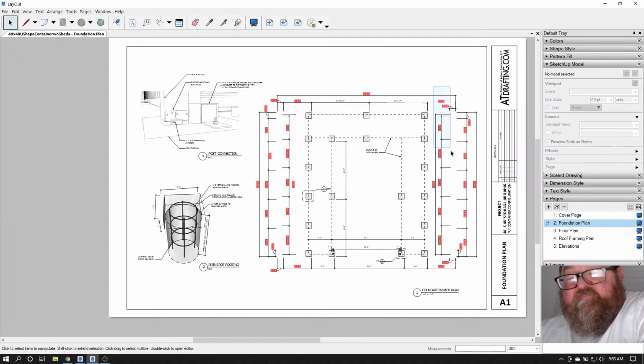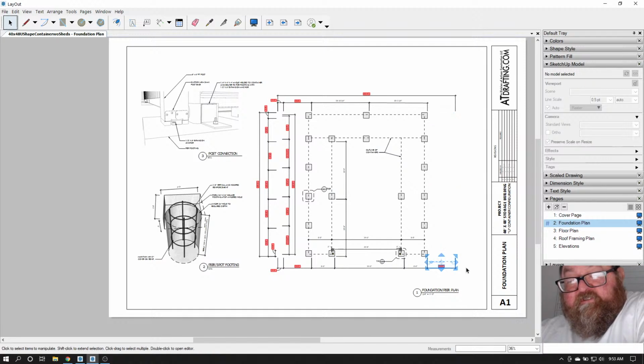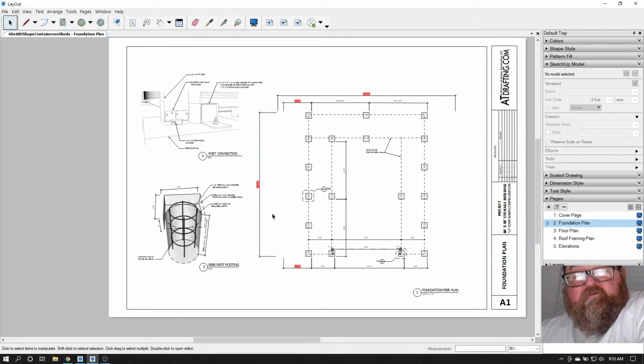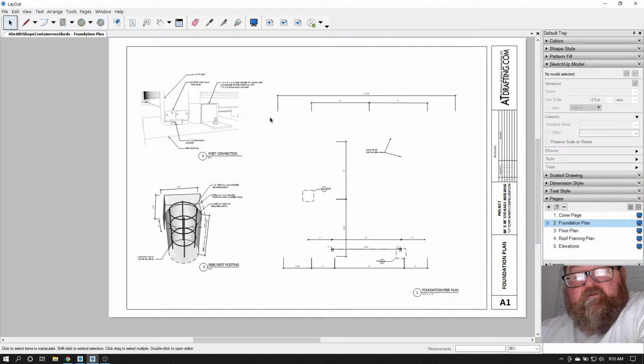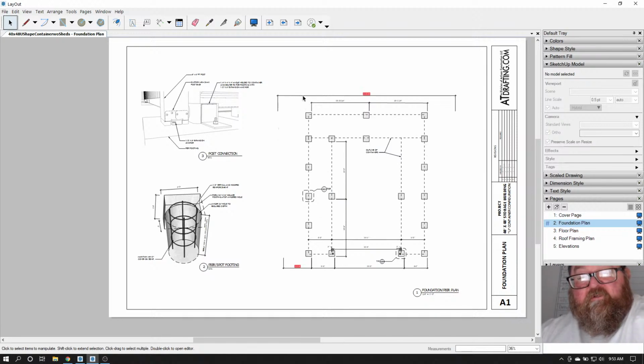Now, all these dimensions go away. I was not thinking when I thought they should reconnect because I deleted that geometry, so I gotta get all these gone. And I'll have to do some redimensioning.